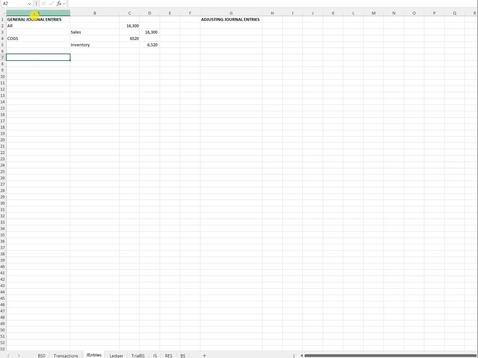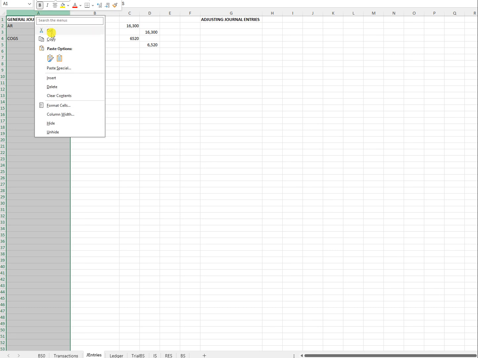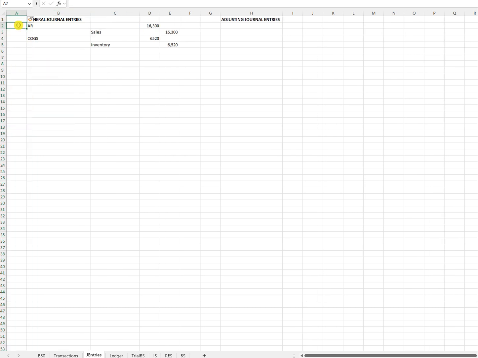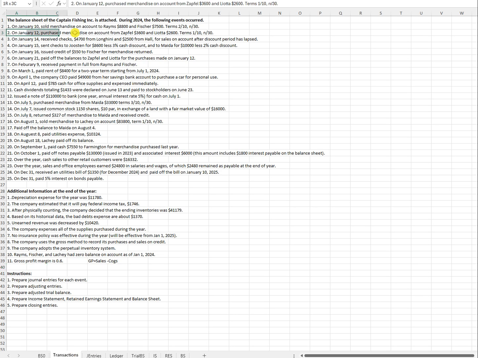It's better to add a column to record the transaction number. This is for transaction 1. Then we have transaction 2. Transaction 2 is our purchase. We purchase inventory from vendors. I'm not going to record it; you should be able to record transaction 2. It's a credit purchase, so we're going to credit our accounts payable.